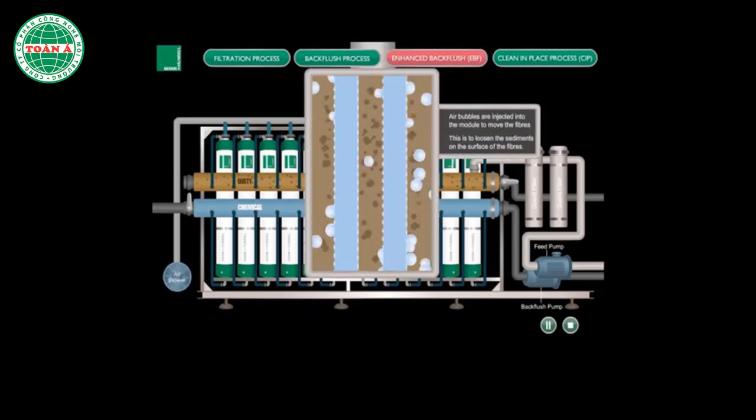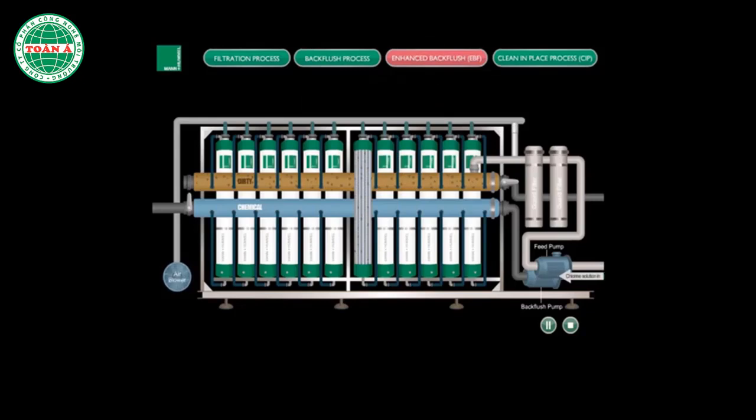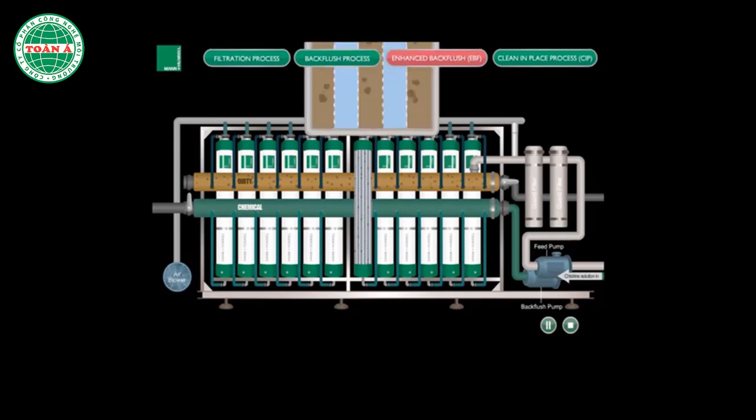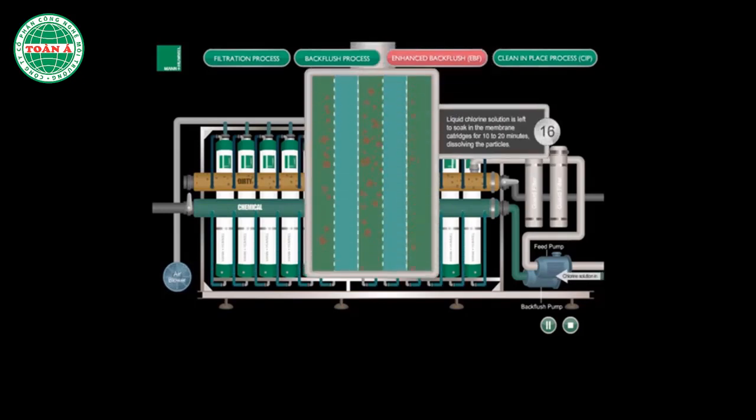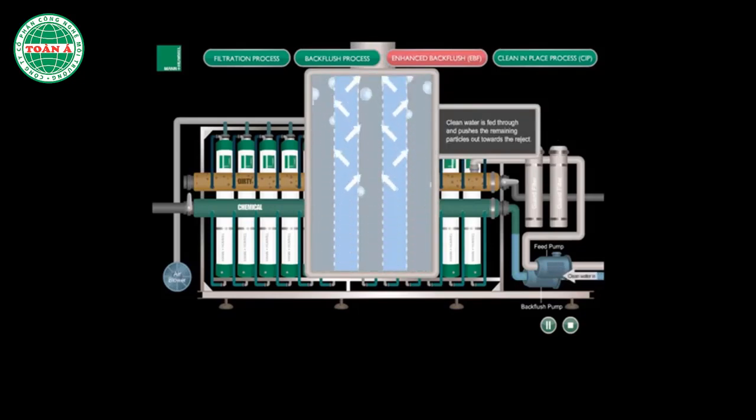Air bubbles are injected into the module via the blower. This action dislodges the suspended solids from the membrane surface. The membrane cartridges are soaked in liquid chlorine for 10 to 20 minutes to dissolve the suspended solids. Clean product water is then pumped through the membrane cartridges to flush the remnants out.